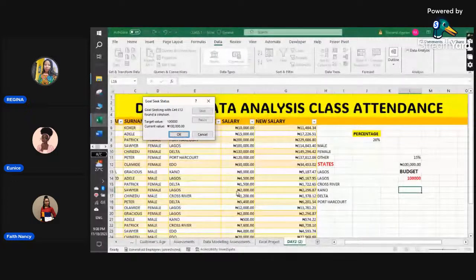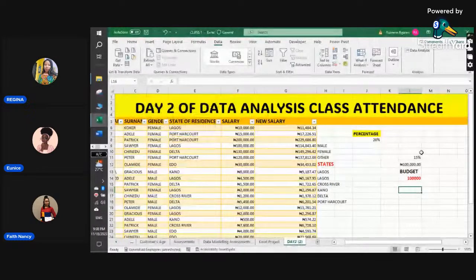Because really, am I supposed to be doing, okay, I did 50%, I will now do 49%, 48, 47. Are you getting it? Now see, it has done it for me. Let me change this one. Let me say I want this to be 200,000 now.